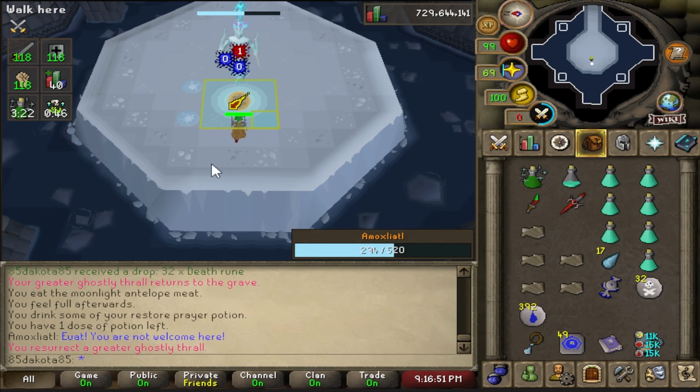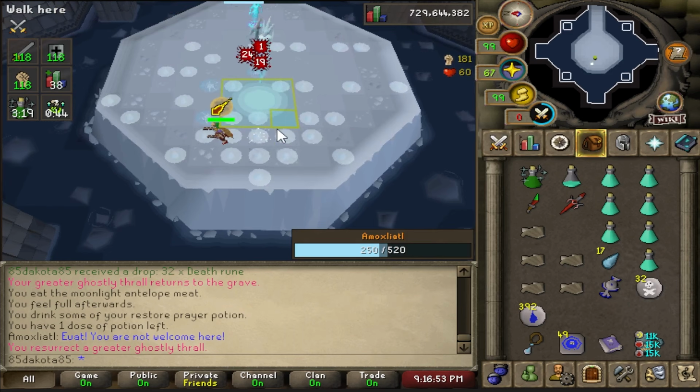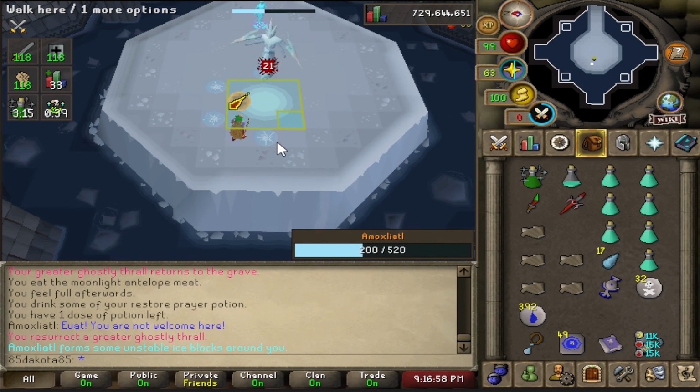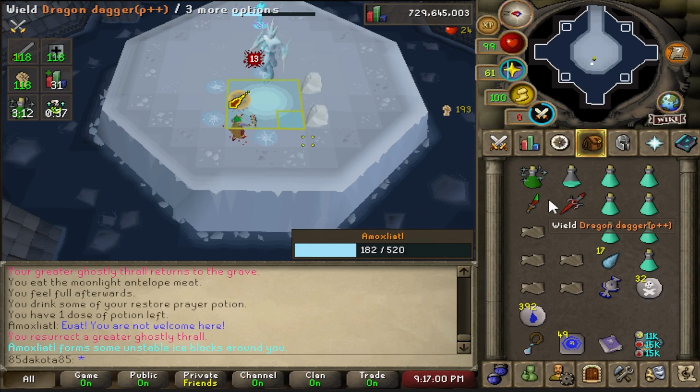After every 4 to 5 of these standard attacks, the boss will use a special attack. It has 2 different specs, and it will alternate between the 2 of them every 4 to 5 attacks. Just the first one that it uses in the fight will be random.